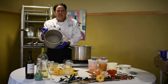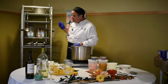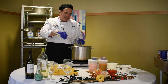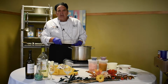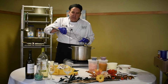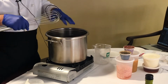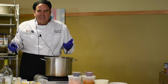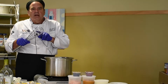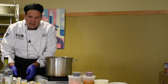This is an aluminum pan, which most of us have. This is stainless steel. The reason I want you to know that is because the whips that we use here at work and what I use at home are stainless steel, so these two are compatible. If I use this stainless steel whip on an aluminum pot, it's going to actually peel some of that aluminum off. It will turn into microscopic dust, and it may turn your soup or your white sauce, if you're making that, kind of gray. So if you do use an aluminum one, then use a softer whip like a nylon whip or a spoon or something that won't scrape it off. I'm using this one here, stainless steel. That's what we use, and that's what I use at home.